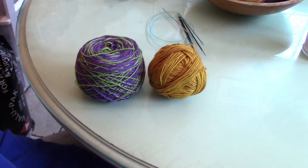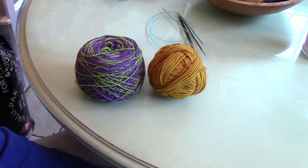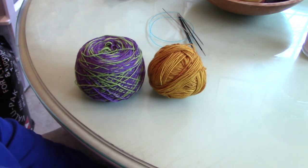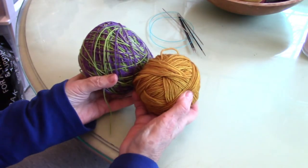I thought Valentine's socks would be good, because February 14th, the middle of February, would give us 6 weeks to finish. But some of you are beginner knitters, and it might take you longer than 6 weeks. So I started thinking, what about Mardi Gras? Mardi Gras is a little bit later. I think Ash Wednesday is the first week in March, so that'll give us a couple of weeks longer to knit a pair of socks. So I'm doing Mardi Gras socks. If you're familiar with Mardi Gras, the colors are green, purple, and gold.